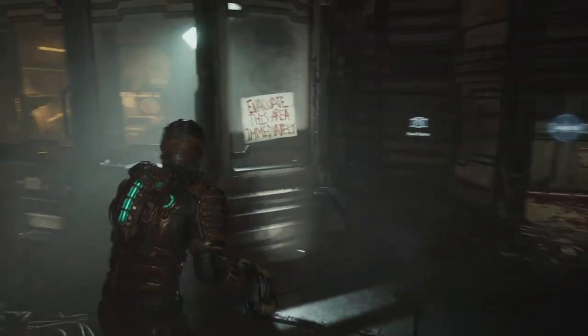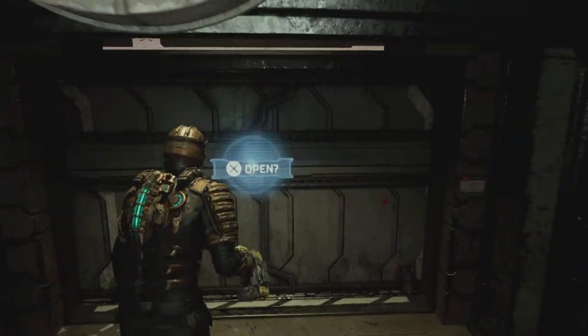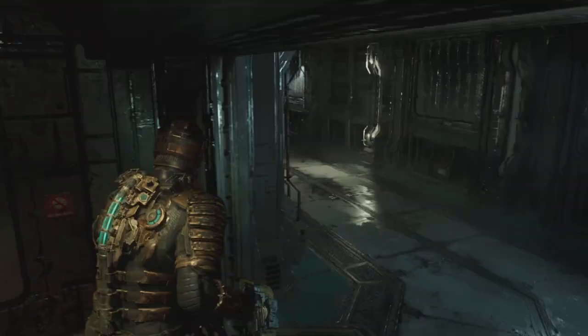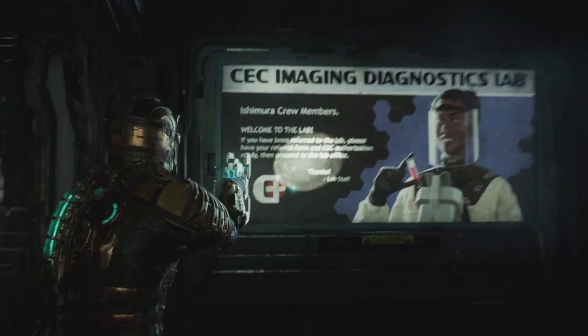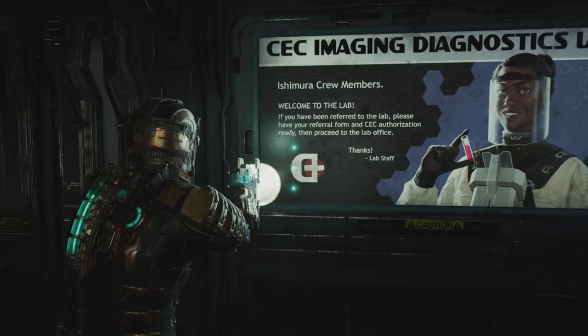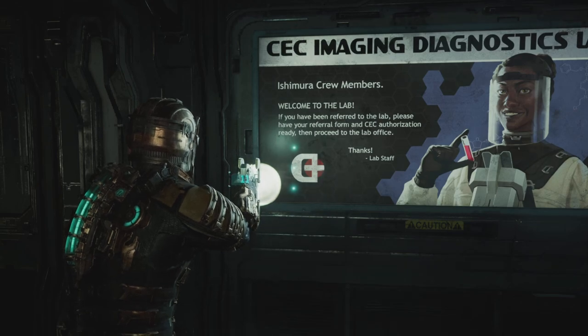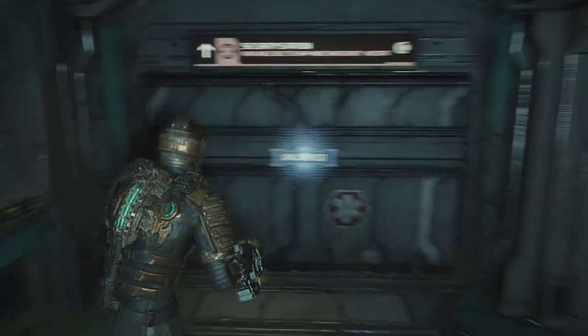I came in. Evacuate this area immediately. Okay, we're going this way. CEC Imagine Diagnosis Lab. Each of your crew members, welcome to the lab. If you have been referred to the lab, please have your referral form and CEC authorization ready to proceed to the lab houses. Thanks, lab staff.